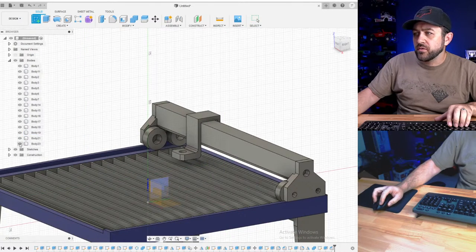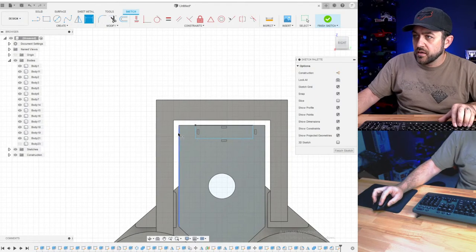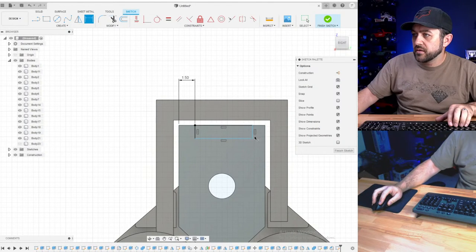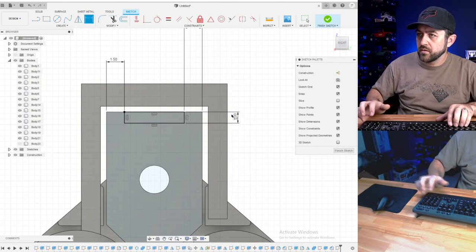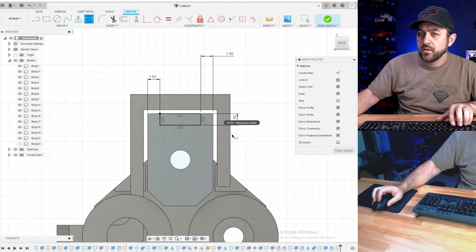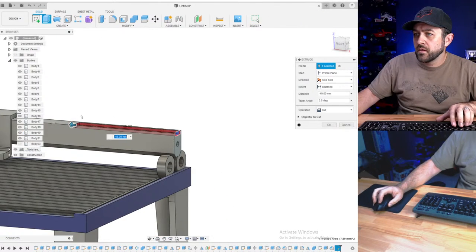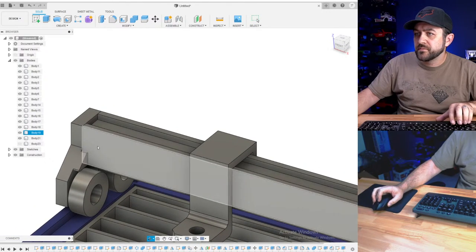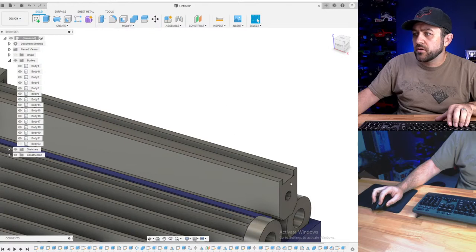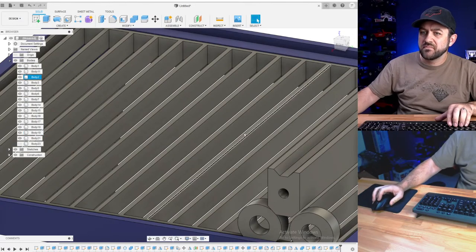One thing we could do is put a kind of a groove in the top just for a little bit of visual interest. Up to that and hit okay. So just something. Now I could do a chamfer in there too. 1.5, or did I do, yeah. Yeah, there we go.